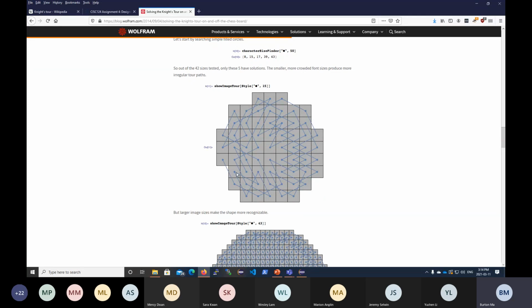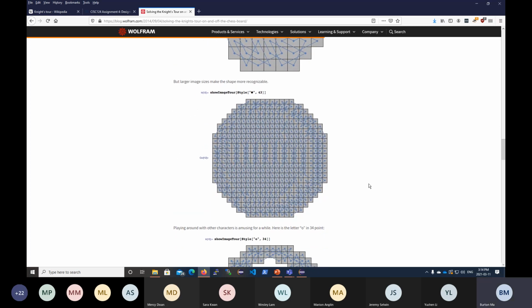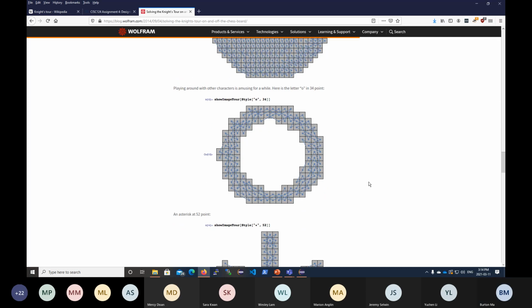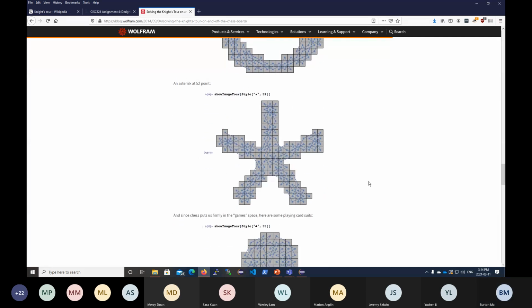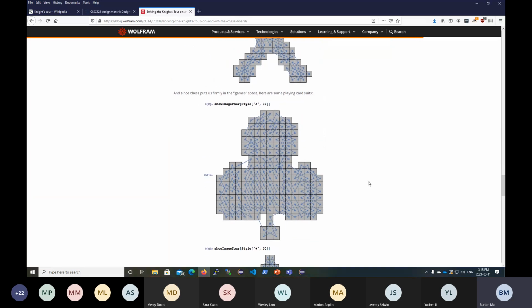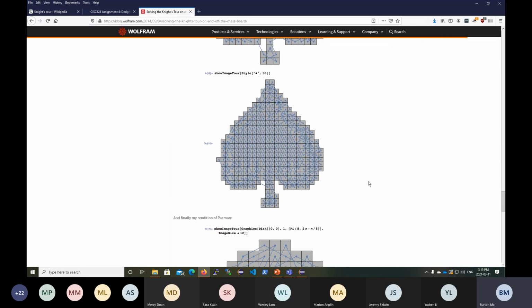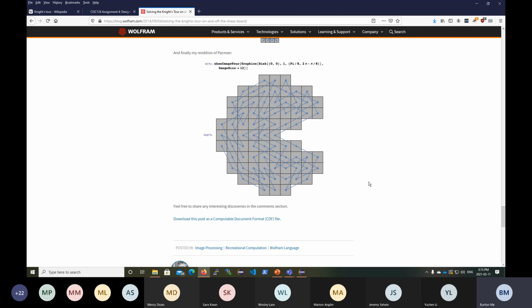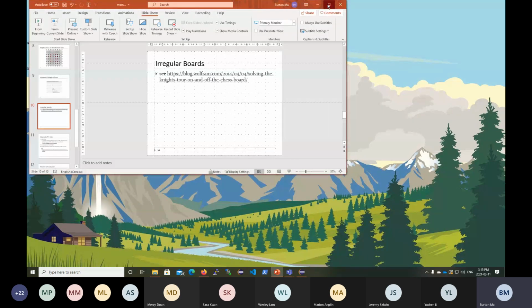That's a Knight's tour on this, I guess, roughly circular shaped board. That's a larger circular shaped board. And then you can do boards with holes in it, boards of funny shapes. There's a cloverleaf here, a spade there. I don't know what that is, Pac-Man, something like that. So people study how to find these tours on irregular shaped boards as well. A lot less is known about tours on irregular shaped boards than on a regular board. It turns out there's quite a lot known about tours on square or rectangular boards.